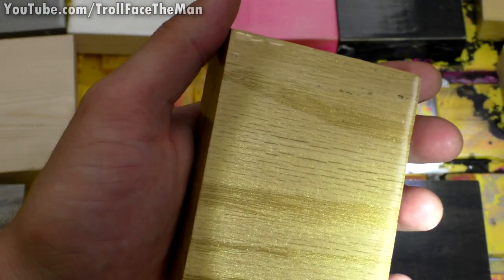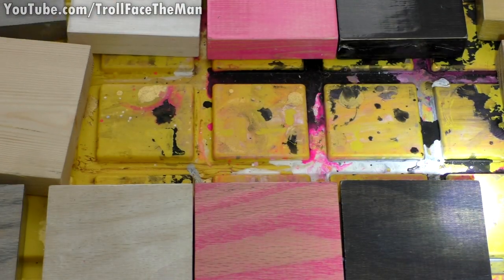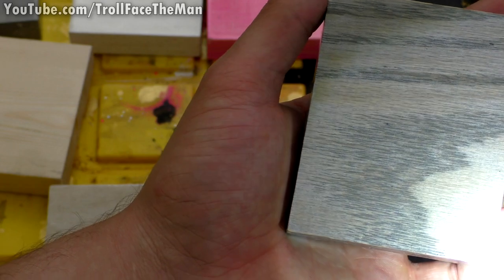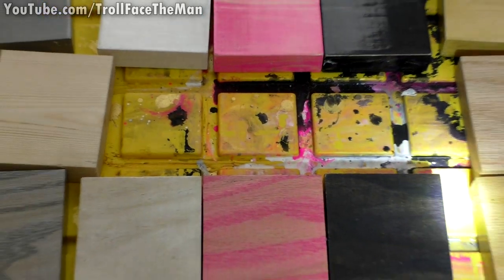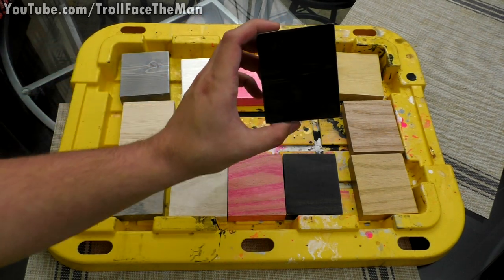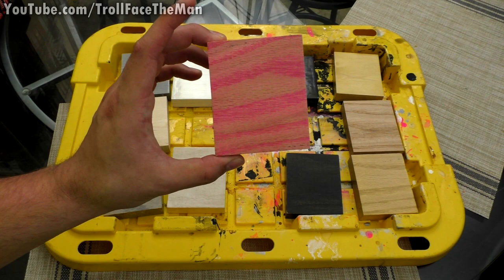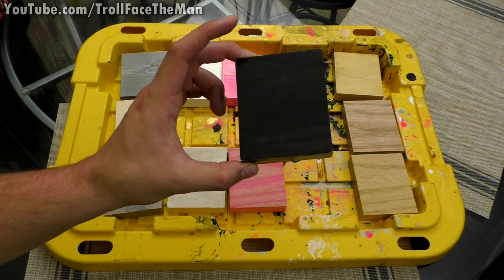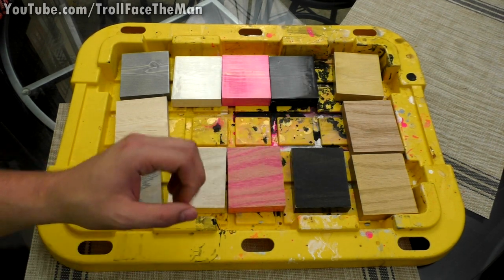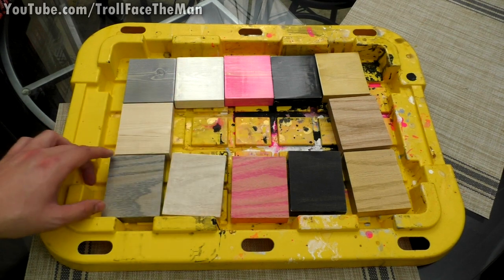The gold after polyurethane picked up a ton of sparkly shininess — both the pine and the oak even more so. Look at how beautiful the oak is, just a ton of shimmering and sparkling. The silver by contrast has gone a dull gray; I've had this problem before with silver paints and polyurethane — they seem to always just kind of go dull gray. The black on the oak looks really good. After three applications it has become really really dark; I think after one application was kind of like the magic number on that.